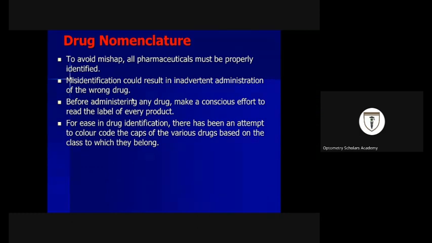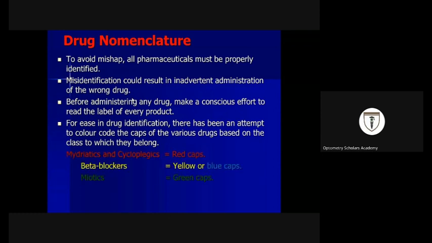So for ease in drug identification, there has been an attempt to color code the caps of various drugs based on the classes to which they belong. So like I said, some drugs are now produced in a way that the caps have color codes, in order to identify their classes.